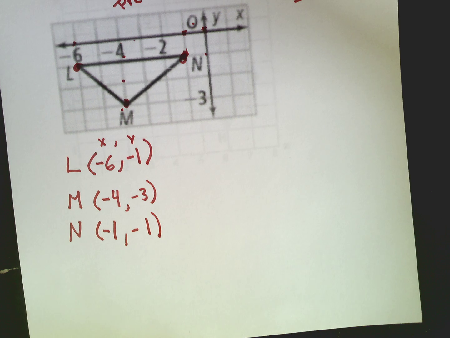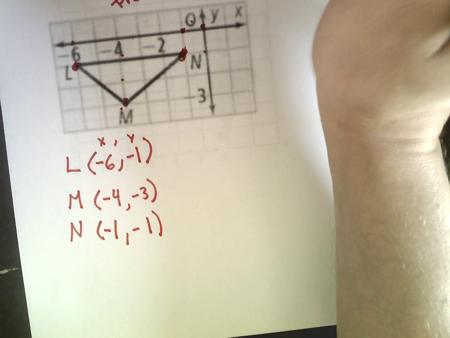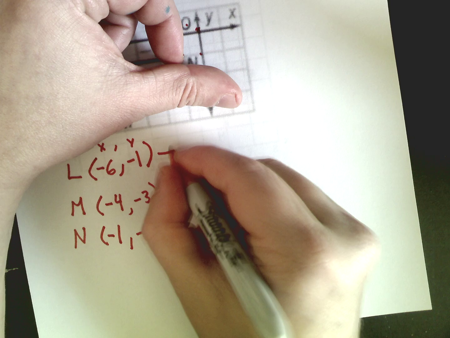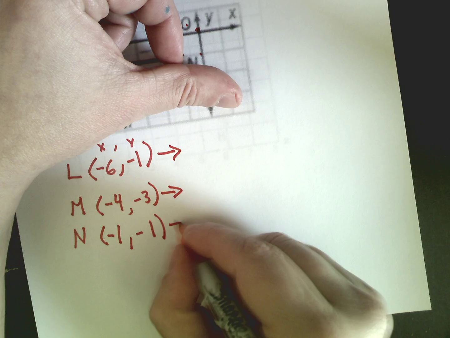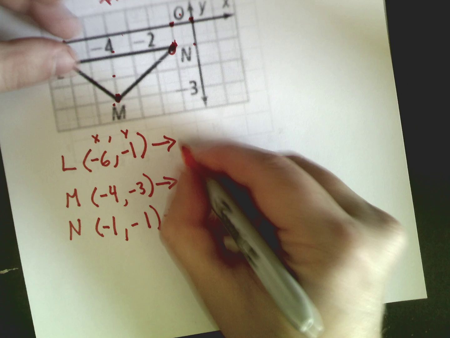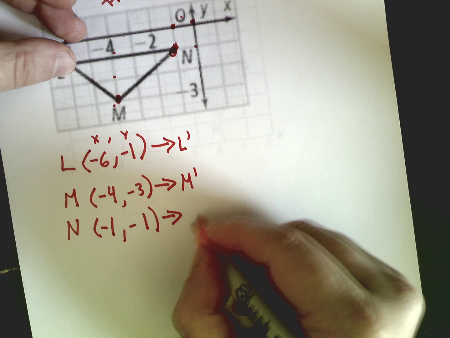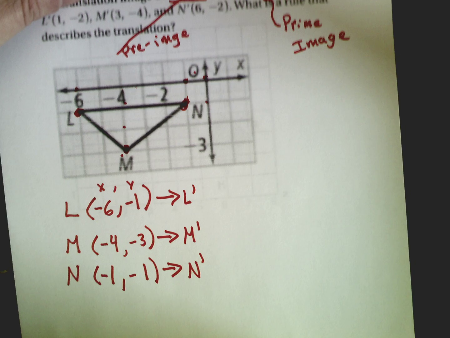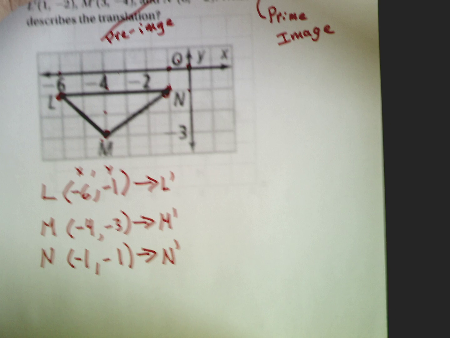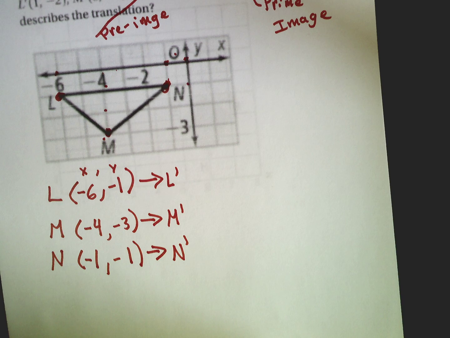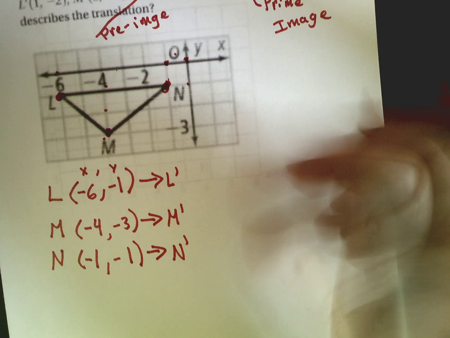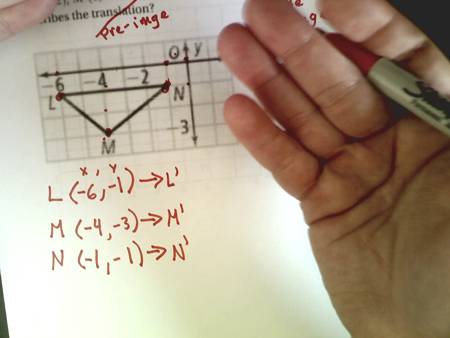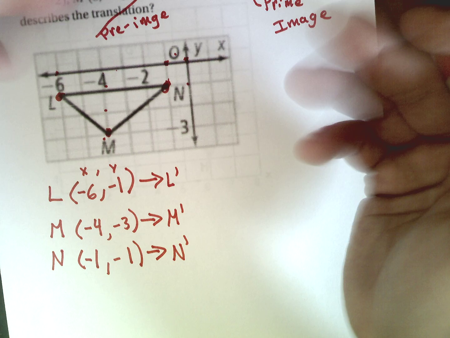Now, the question they have here, which is very interesting, is these all make a change. All 3 of these points. And they become L prime, M prime, and N prime. Now, if you remember, a translation, we said in the last lesson, is an isometry, which means it keeps the same shape and same size. So when this moves, it will be exactly the same shape, just in a different position. It'll be the same size, the same shape, in a different position.